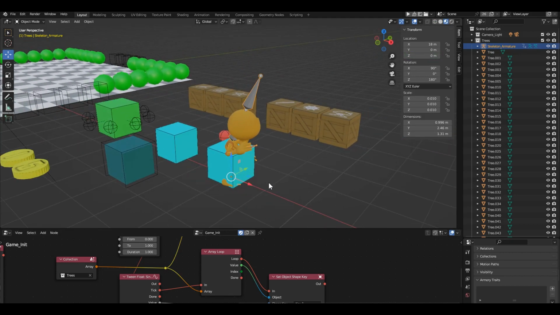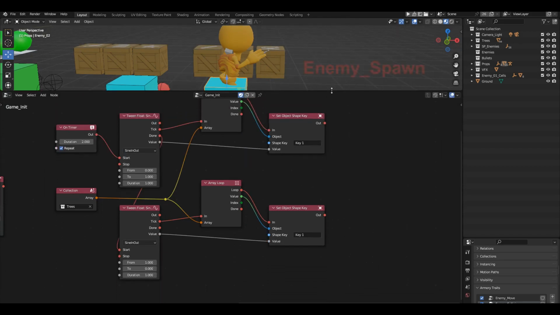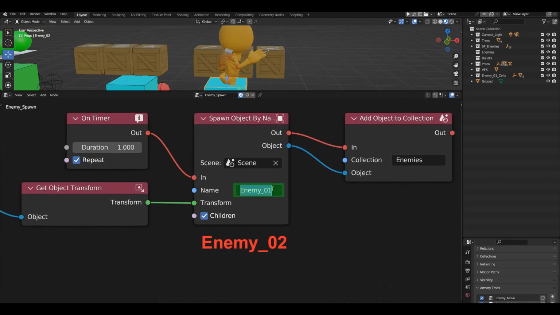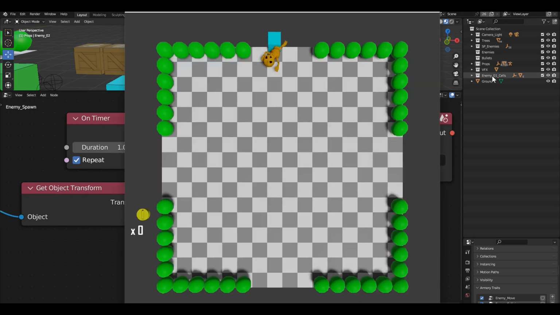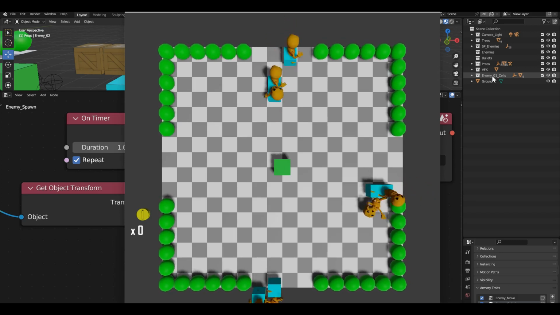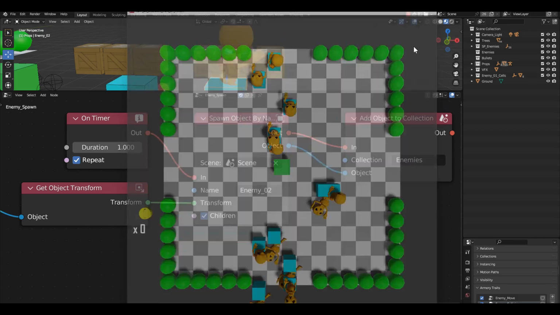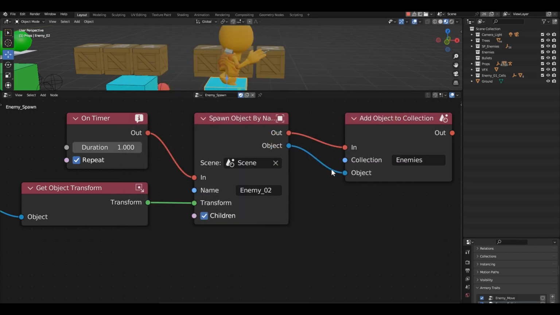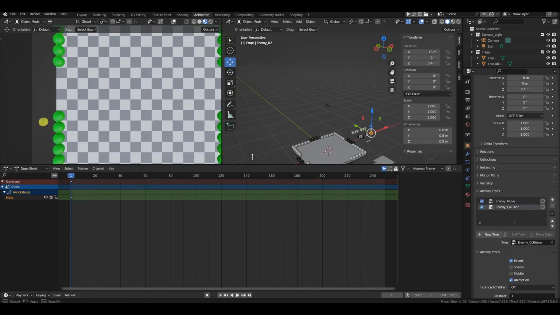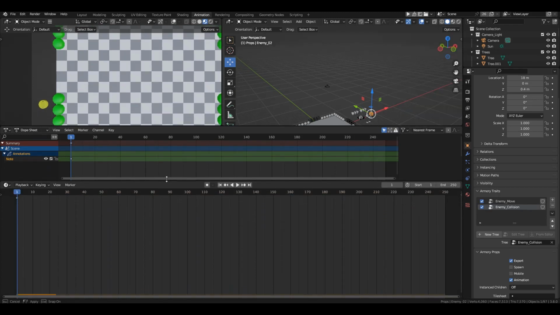Now, to test the appearance of the character, let's open the enemy spawn branch and replace the object name with Enemy 2. Now instead of regular cubes, cubes with skeletons will spawn. Skeletons automatically play their animations. And that's not exactly what we need. So let's tidy up the actions. It will be more convenient to do this on the Animation tab. Let's arrange the windows as follows.